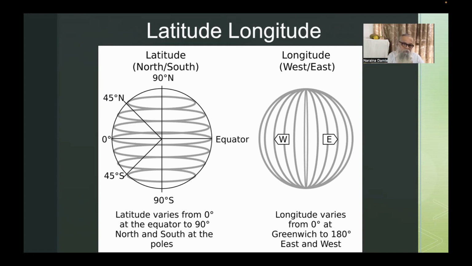Now, when the axis is there, we take a plane perpendicular to the axis, passing through the center of the planet, and we call that the equator. So the north axis, and a plane perpendicular to that north axis passing through the center is the equatorial plane, and the line which is the cross section of that plane on the surface of the Earth is the equator. So the north direction, north pole, south pole, and the equator get defined naturally.